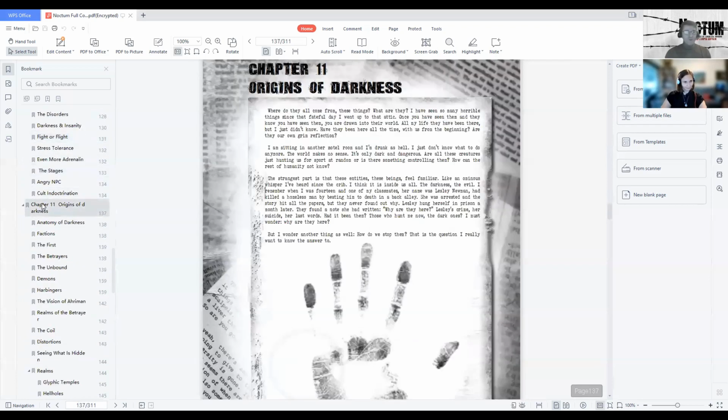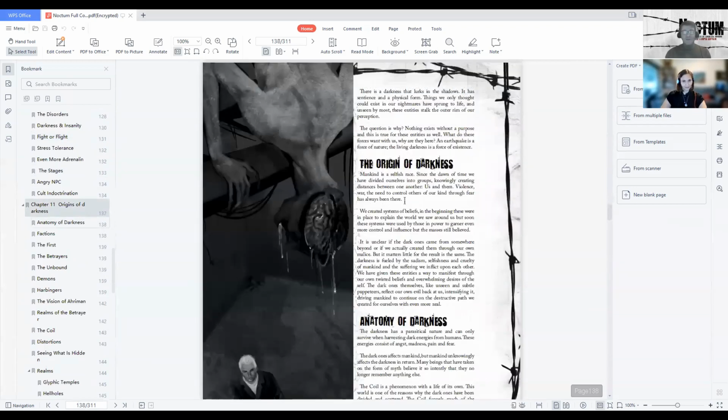Now let's go to the origins of darkness. This is the chapter about the occult part of the game. You want me to talk about that? Sure, go ahead. Okay, so the most interesting part about Noctum is that it doesn't really have a mythology. It has a mythology, but you can play and ignore it.